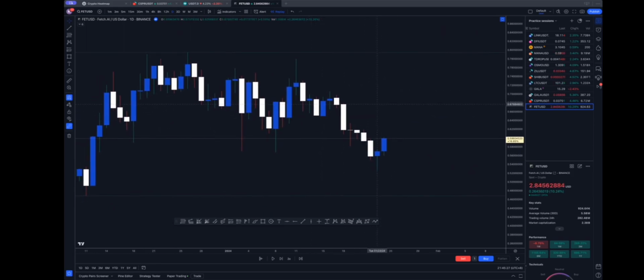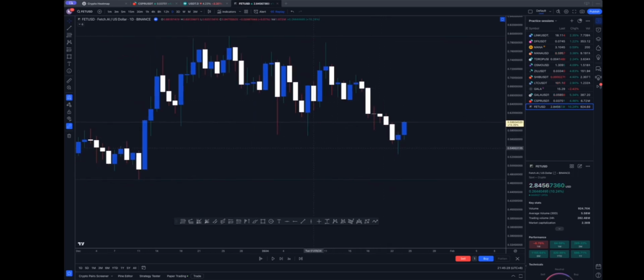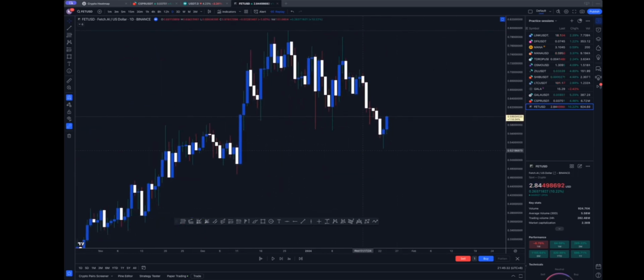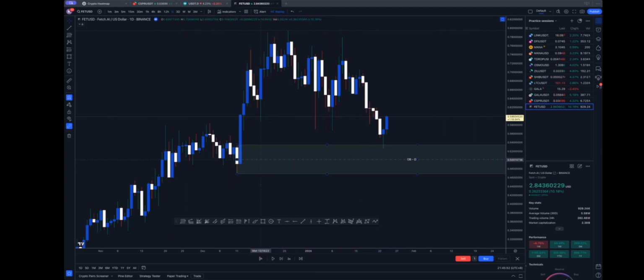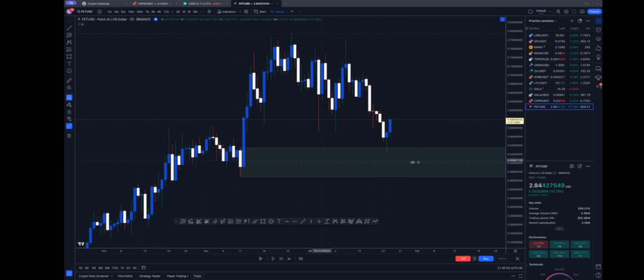So here on the daily, a few things we start to recognize. The first thing we want to recognize is zones that haven't really been tapped, right? So if you put this here, bullish order block, we have a pretty obvious order block right here. And this is more of a daily. So again, keep it tidy. So we have an order block right here at the bottom. You guys all know why I drew that, correct? Based on everything we said so far. And you can tell that there has already been one touch here.